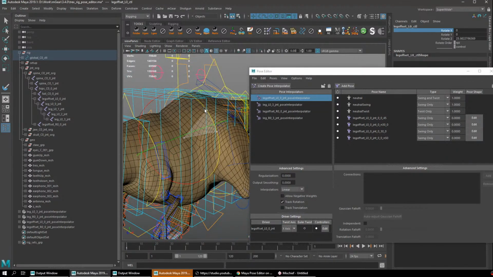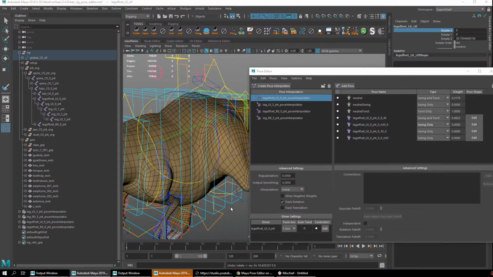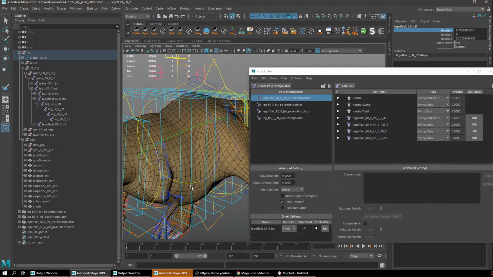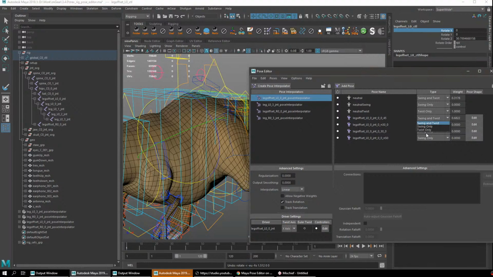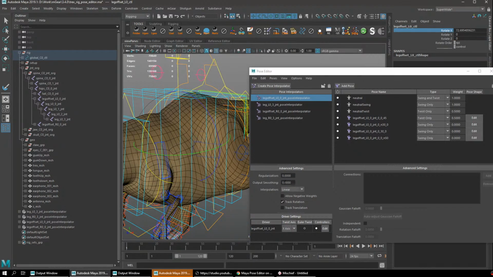What that does mean is that if I go into this, you see the pose stays, the shape stays, but I can actually change that to twist and swing, and you're gonna have different behaviors. And the more poses you add with twist only, for example, the different behavior you're gonna get, right? So yeah, that's pretty useful when you want to actually create a corrective, for example, only for twisting.